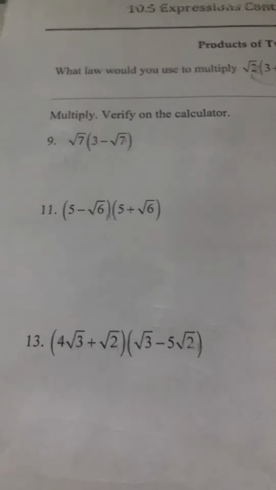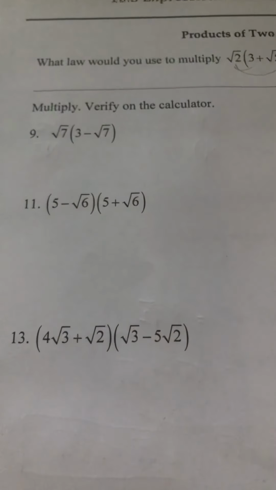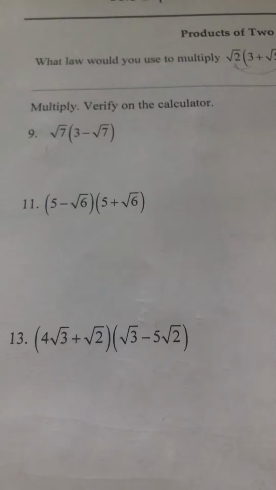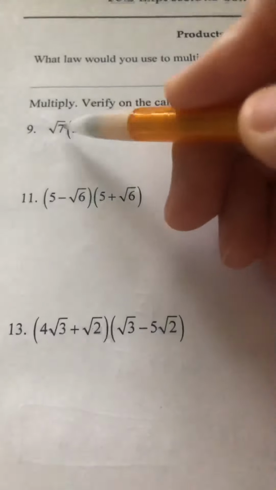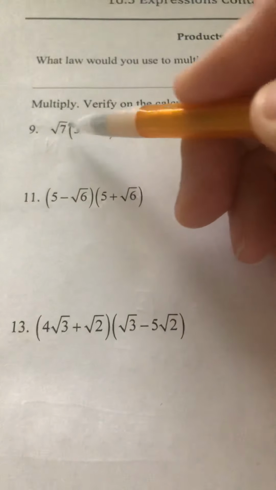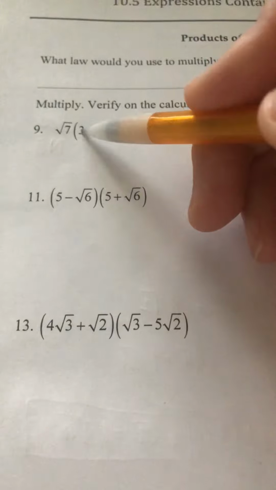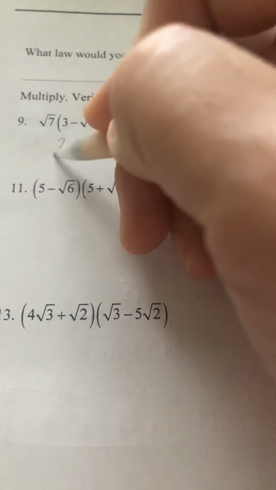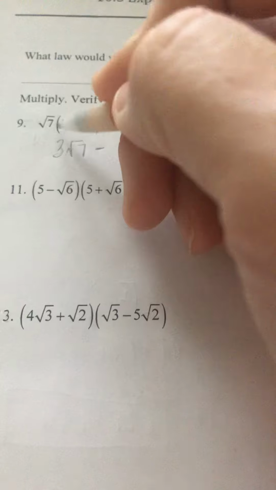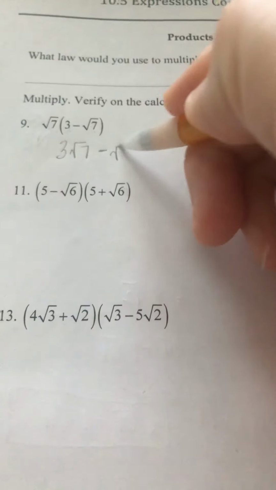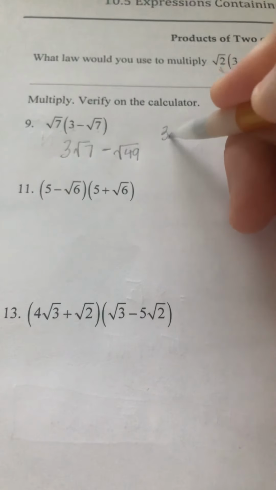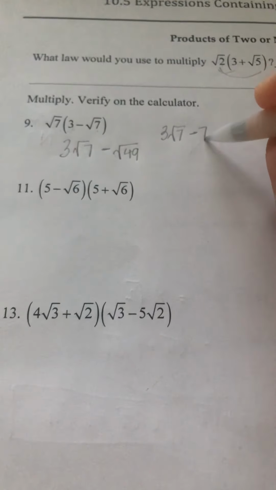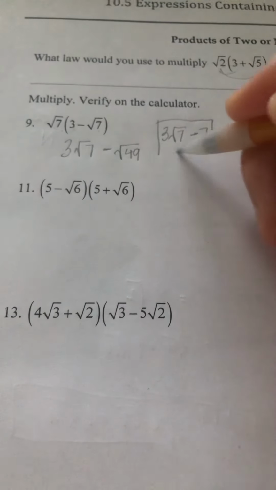Okay, so similar idea here. I think maybe we'll just do the same thing and verify one of these on the calculator. So this one, you would get 3 root 7. The reason why that works that way is because that's not under the radical and that is. Minus, these are both under radicals, so you can multiply them together, root 49. But that simplifies, so you get 3 root 7. The square root of 49 is 7. Should we verify that one? Let's verify that one.